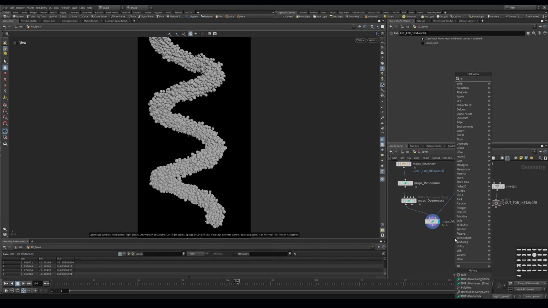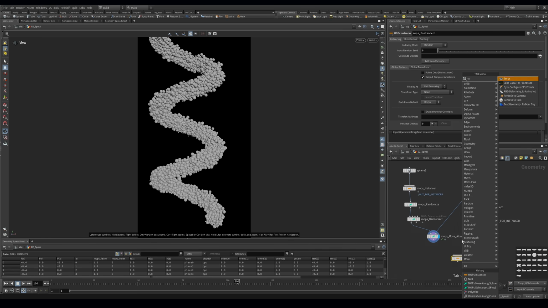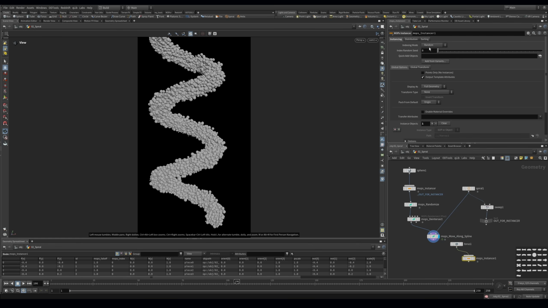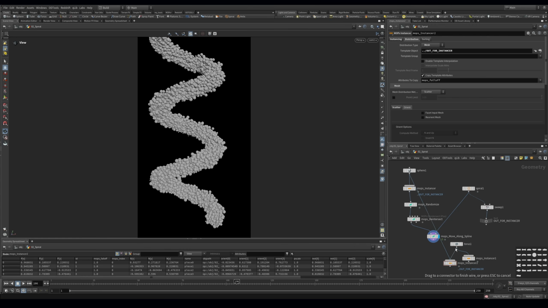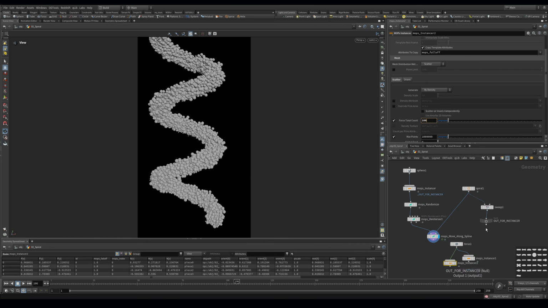And of course, we can use a MOPS instancer and we can use a different geometry. So let's say a torus. And now we're going old school 2005 vibes. Well, let's actually steal this MOPS instancer and just drop that in there. We want a lot less of these. Maybe like 8.